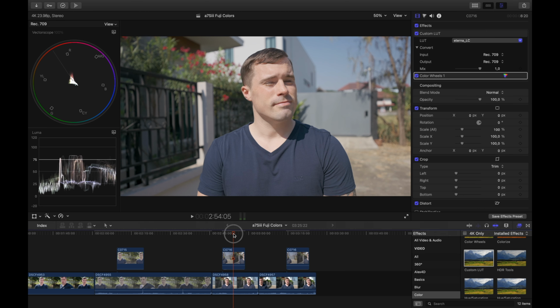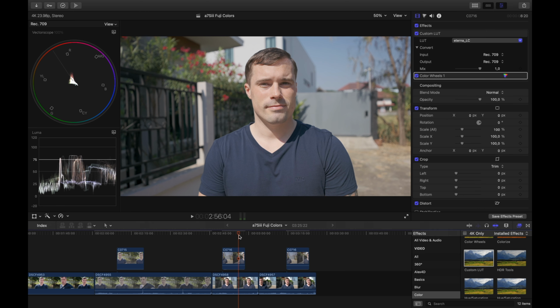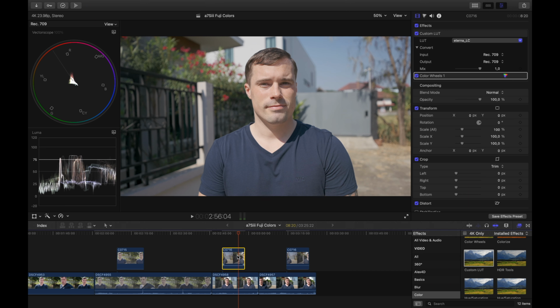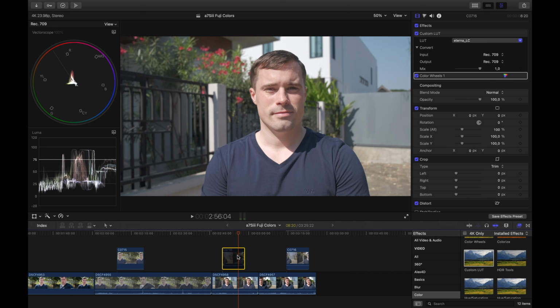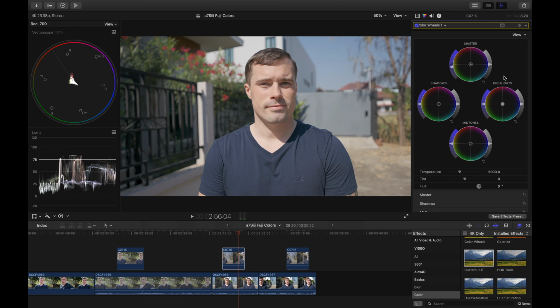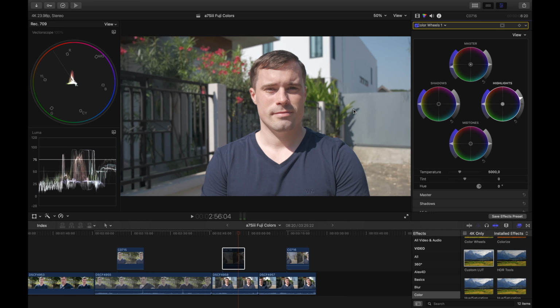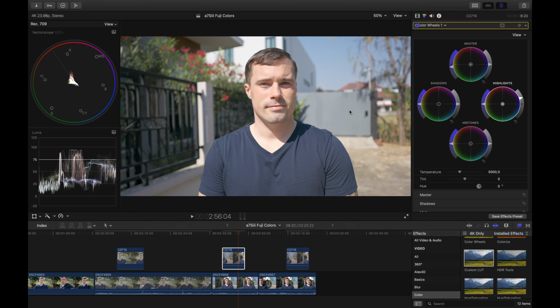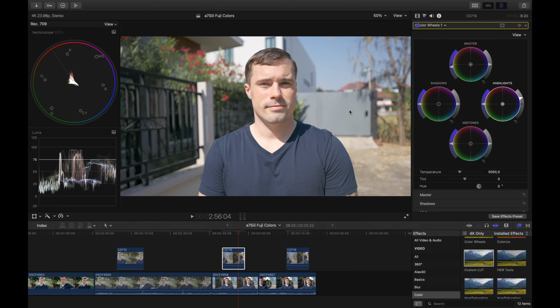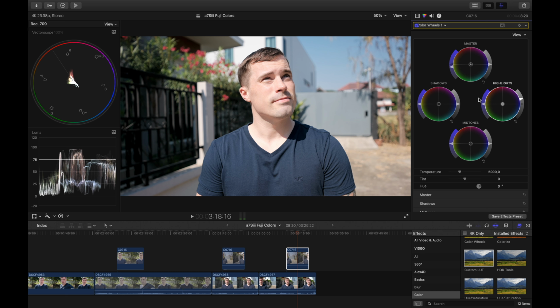I also got another shot both in Eterna and Classic Chrome, and this is with some flowers in the background. So originally I wanted to see how other colors keep up, and what I recognized here directly, because I had the sun shining in my face, I had to raise the highlights a bit with the Sony footage to get it to the same level as the Fujifilm is. And again, I used exactly the same exposure, like plus 0.6 on the Fuji and plus 1.7 on the Sony. And as you can see here, after raising the highlights, it's exactly the same again.